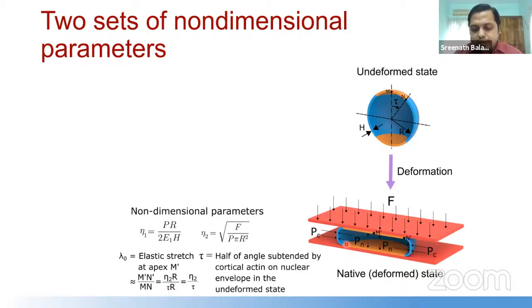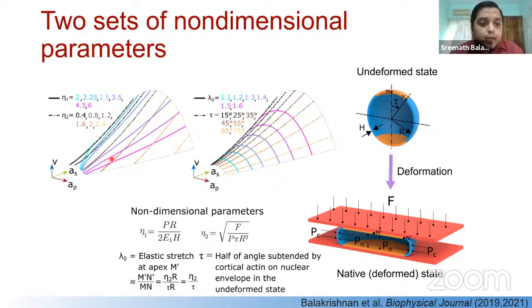So in this work, we have taken three shape parameters: the projected area, that is, if you look from the top, the area of the circle, the volume of this shape, and the surface area. If we take any three, there should be some relationship between them, because fundamentally the mechanics depends on only two non-dimensional parameters. That relationship is given by this surface. If you draw this space with projected area along this axis, surface area along this axis, and volume along this axis, there is a relationship among these, and that is given by the surface.